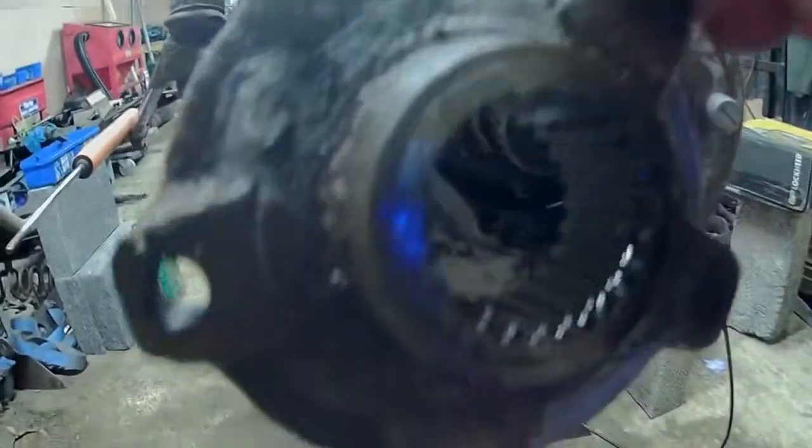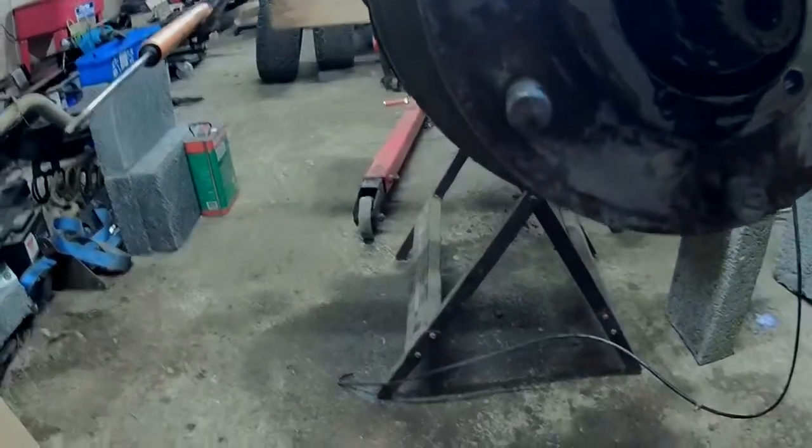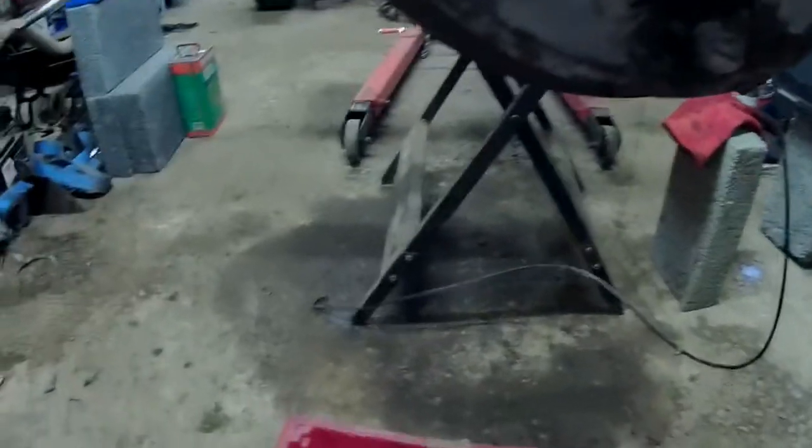So there you go, that's your driving plate, or driven plate. That's what turns everything. Transmits the power to the wheel. Take that off.